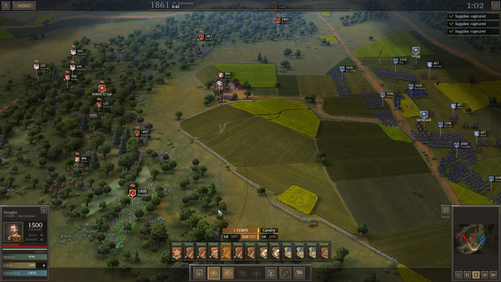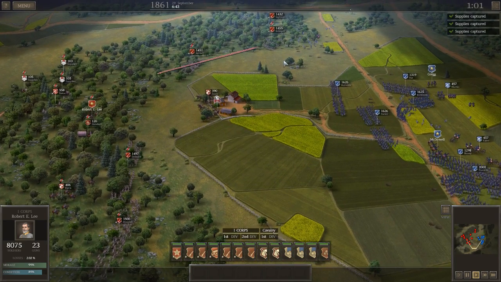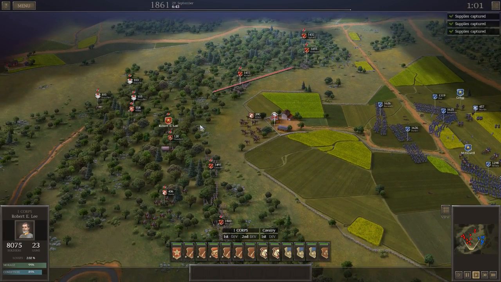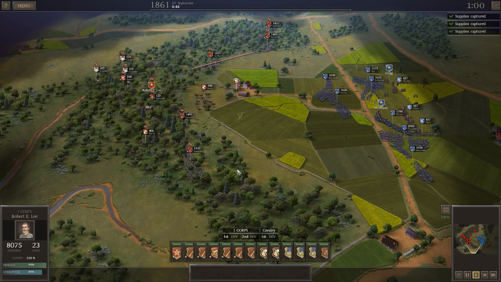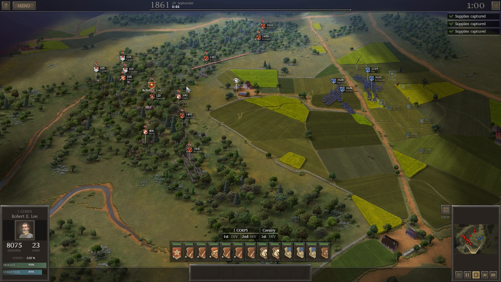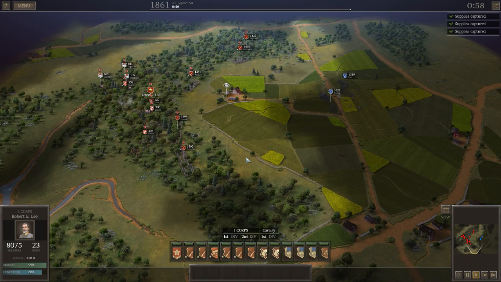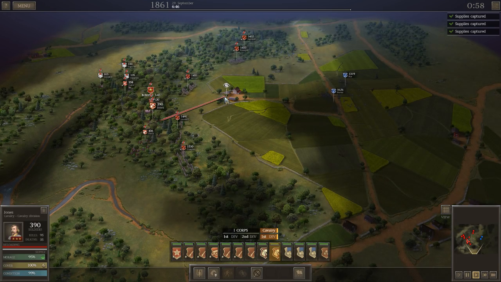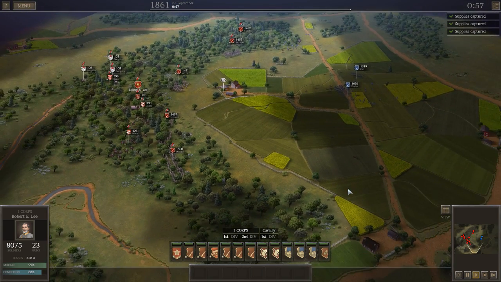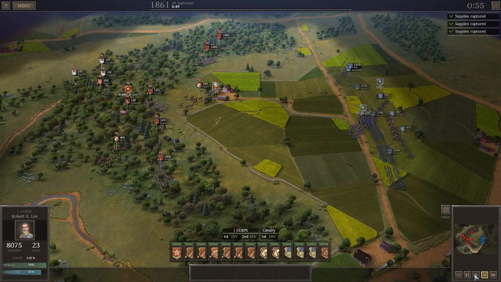Looks like they might try and hit us. This is an interestingly shaped little concave area here. Could give me intersecting points of fire. I just don't want Jones to get stuck out there. Although this might be a case of just waiting around for them to attack and them not really doing anything.